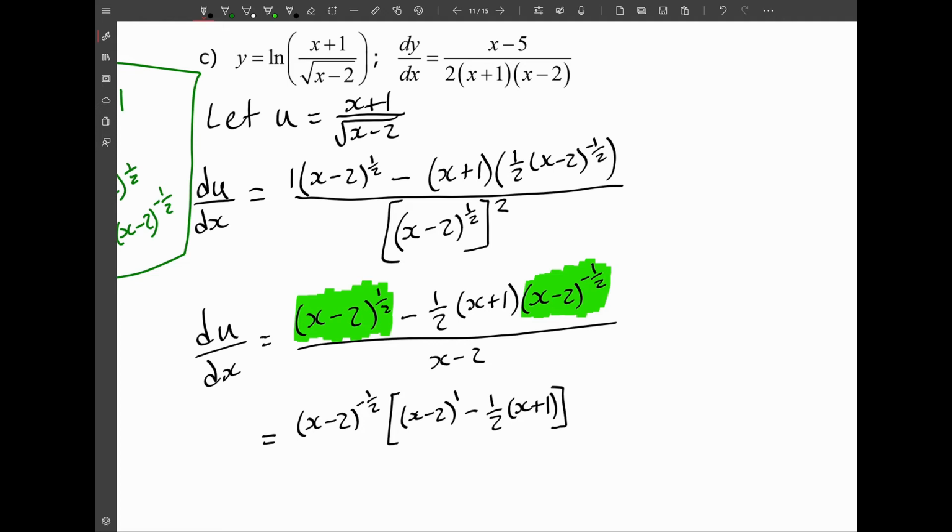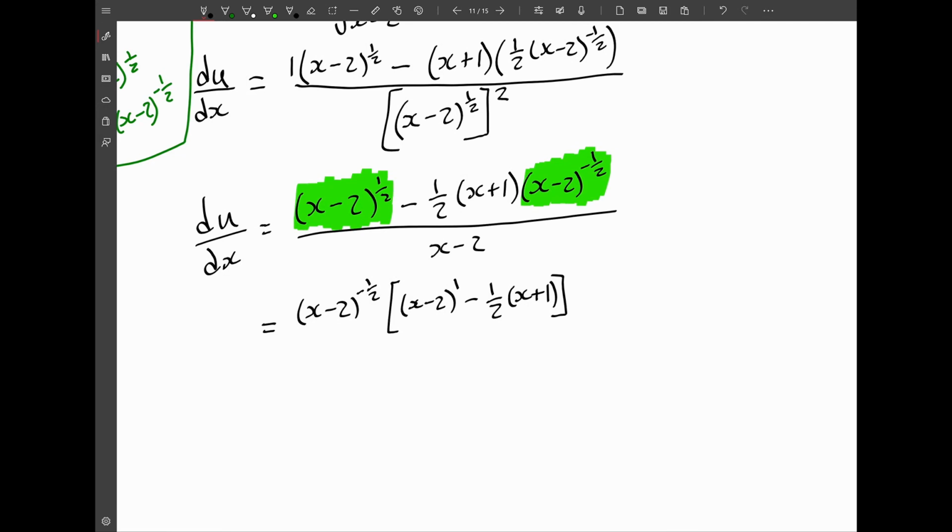If you're saying, well, how did you think to do this? Honestly, it's just a matter of trying to simplify my numerator as much as I can, especially because I have that negative exponent there, and it's kind of in my way. If I can factor it out, then I can move it to the denominator, which will make it a positive exponent, which is much easier to work with.